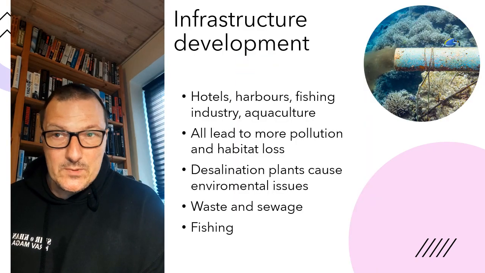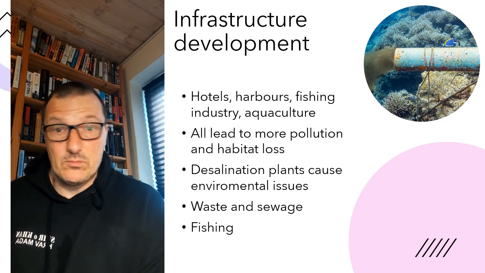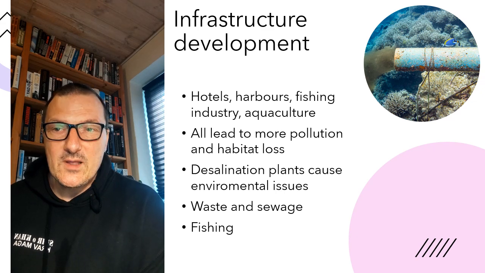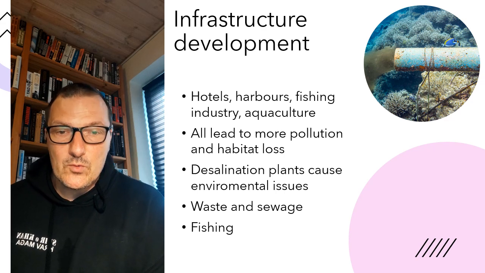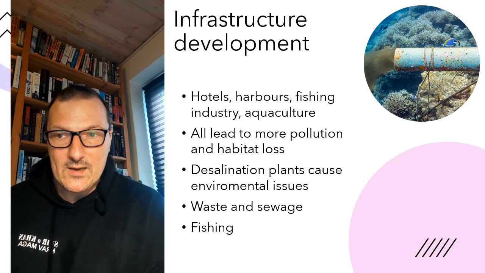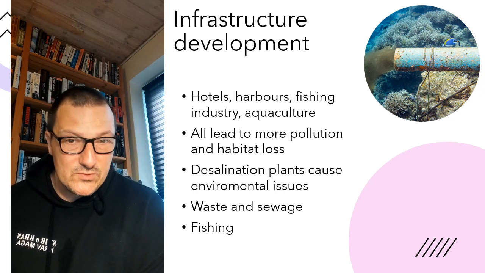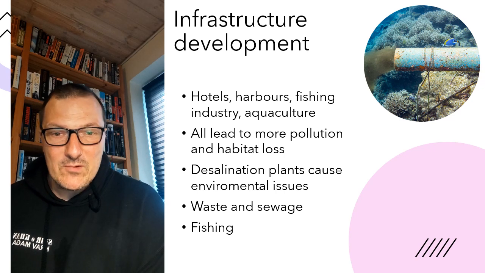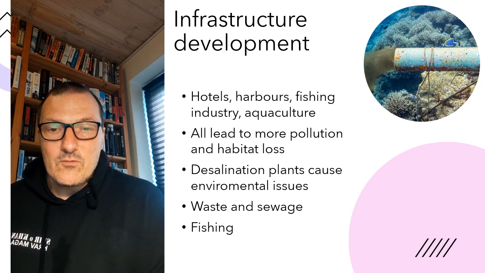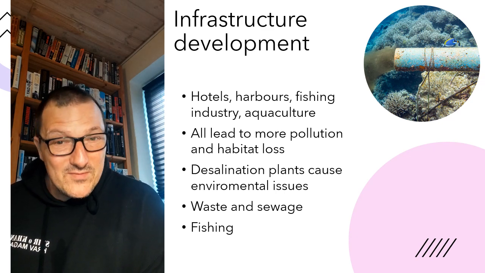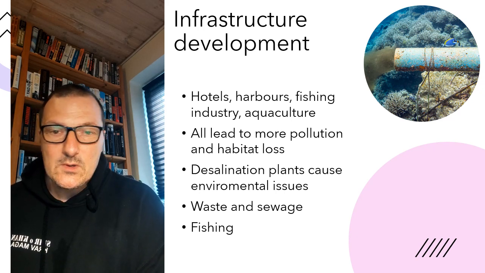As we are becoming more people, and as industrialization is changing the surface of the earth, we build more. That's a thing we humans do. We build stuff. And we need to build hotels, we need harbors, fishing industry, aquaculture, all the stuff we're using for the ocean. Again, this leads to habitat loss. We're simply taking up more space on the coast that is no longer available for nature. We cut down mangroves and so on to get room for all this. This leads again to habitat loss, and it can lead to more pollution, even if we don't want to.